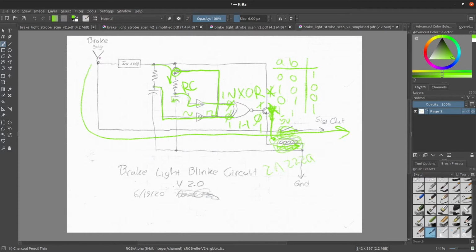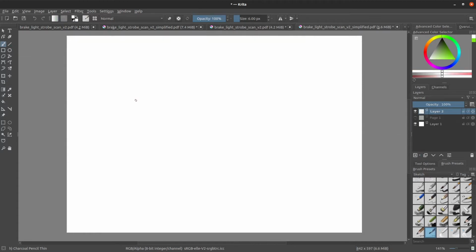Next I'm going to show you how to install it in your car and how we're going to figure out what your contact current rating needs to be. So here you have your brake pedal, and on my car it has a little sensor up here that has a little brake line coming out of it. It's black and white, and then that goes directly back to the taillights, which then goes to ground.